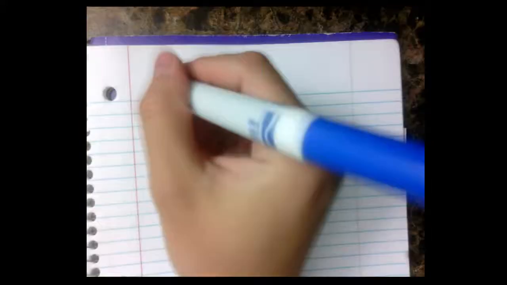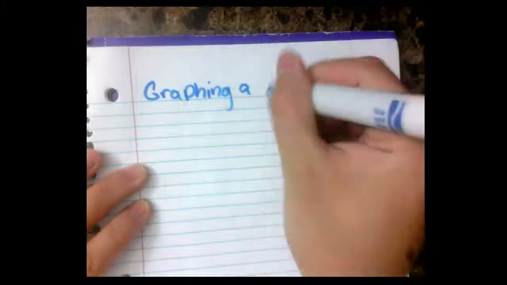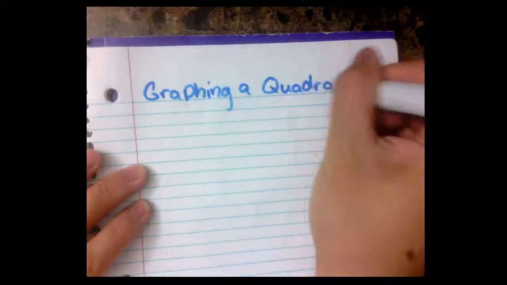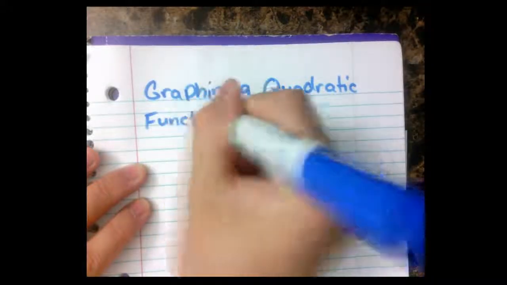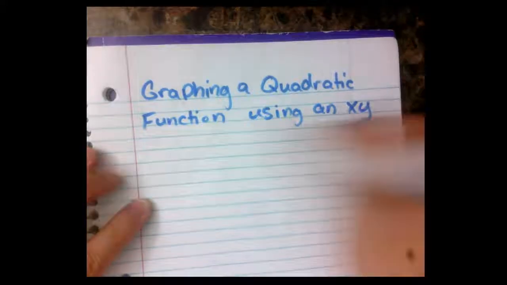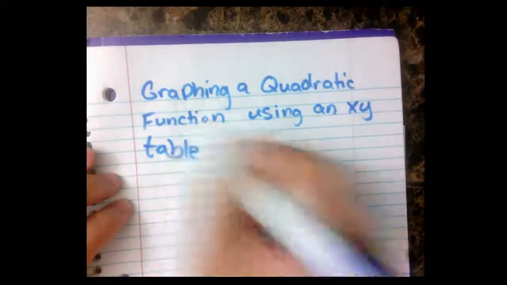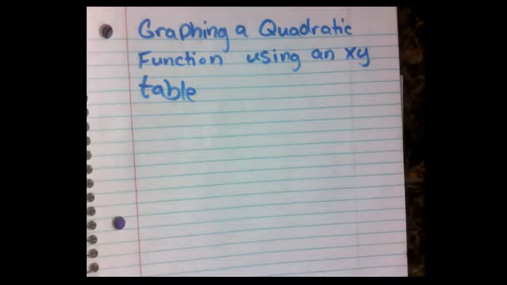Alright, so let's go ahead and introduce how to graph a quadratic function with an XY table. Our first lesson is going to be graphing a quadratic function using an XY table. And again, we're going to extend this a little further. Like I said, this is going to be two different lessons in one, so this video might be about 15-20 minutes instead of 10.